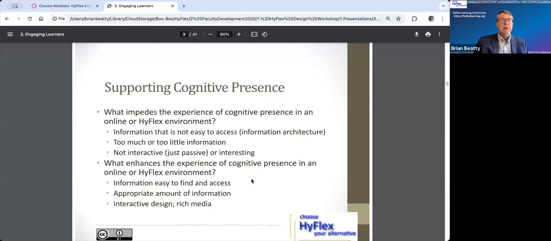Sometimes it's not interactive at all. Oh, I've got to read another 40 pages, out of this textbook, online articles, etc. But is there a more interesting way to get this? Maybe there's another way to provide this. Maybe there's an explanation video that could summarize it and point them into the more important parts of whatever it is they're being asked to read. So you can make the content perhaps more engaging.